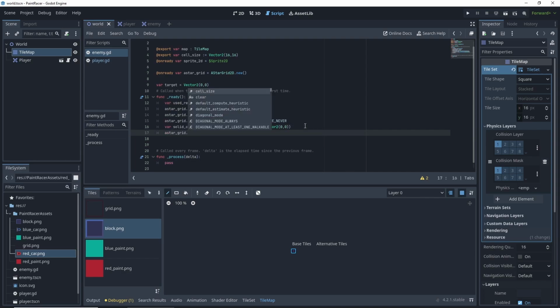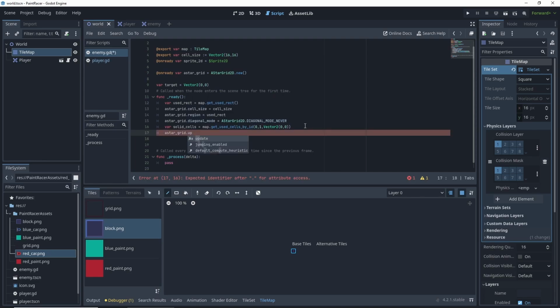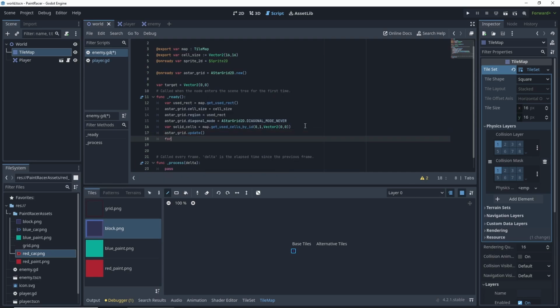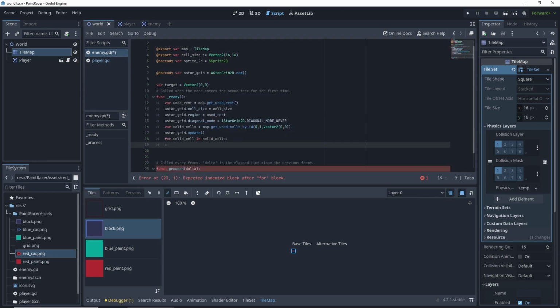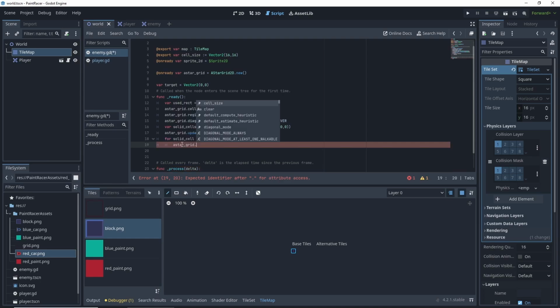So we want to then update our A star grid: for solid_cell in solid_cells, we're going to loop, and this will tell our A star grid what it's not supposed to pass through. So we'll set_point_solid, and we'll do solid_cell.